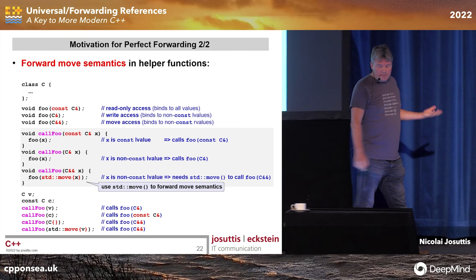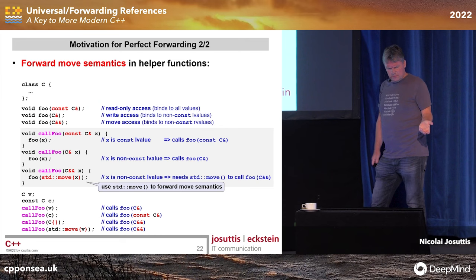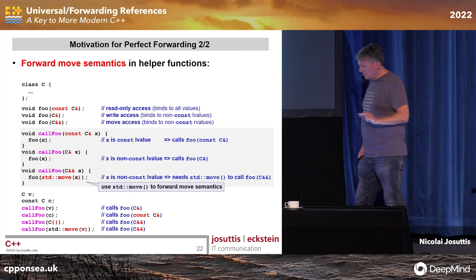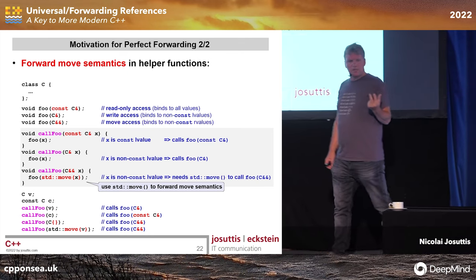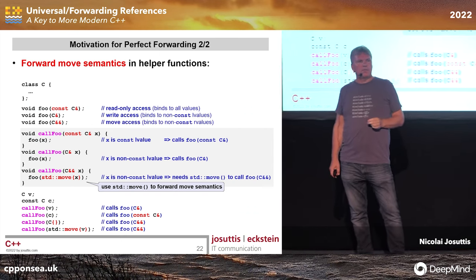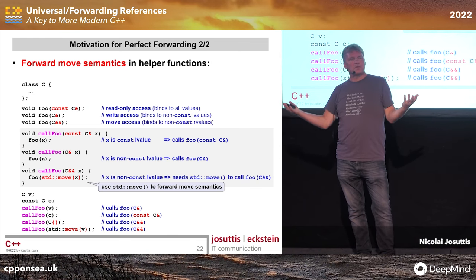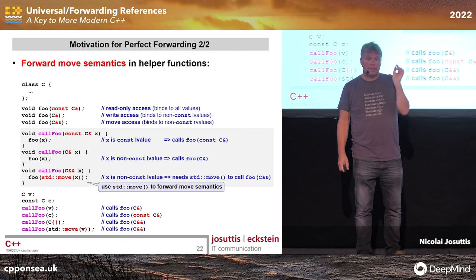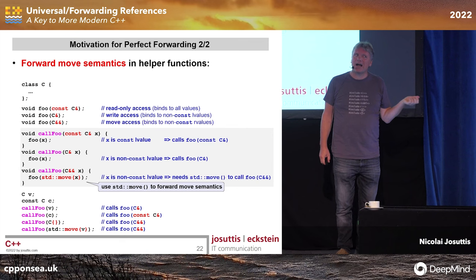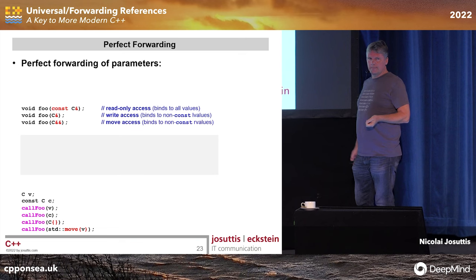So when we standardized C++11, we said, okay, that's nice. No, that's not nice. How do we write generic code? For one argument, I need three functions. For two arguments, I need all combinations. There are 9 functions. For 3 arguments, I need 27 functions, and with variadic templates, so an arbitrary number of arguments, how do I specify that? So we came up with a special rule, and that was a rule that invented a special R value reference.